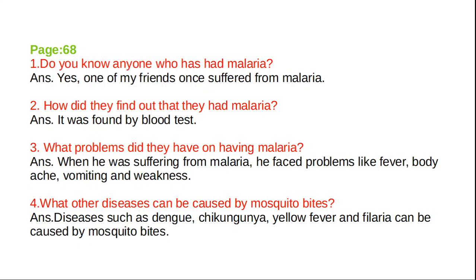Okay children, the answer is yes. One of my friends once suffered from malaria. So for this question you have to write your own answer. If anyone suffered in your family or your friend, ask your parents and write it down. Now next one, how did they find out that they had malaria? The answer is it was found by a blood test.